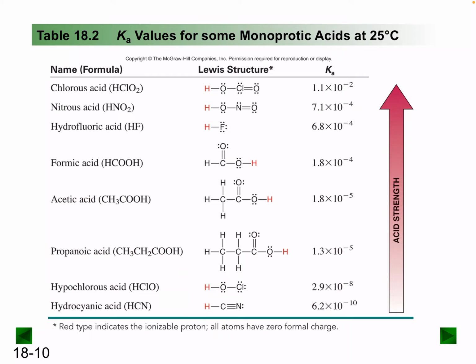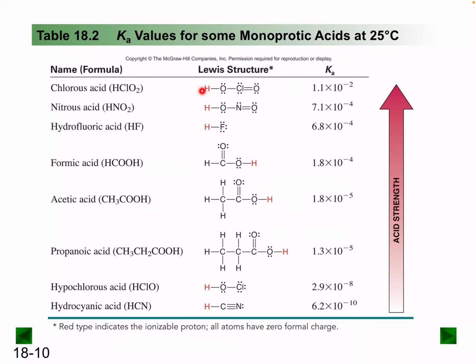What is monoprotic? Protic means protons. Protons means hydrogens, right? So mono means one. So these are acids which have only one hydrogen. You see, one hydrogen. These red ones are the ionizable hydrogens that are responsible for the acidity of the molecule. You can see there are some other hydrogens, but they are not removed, or they are not involved in the acid strength. Okay.